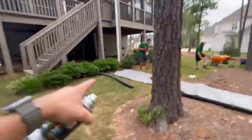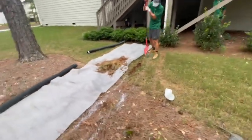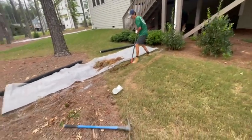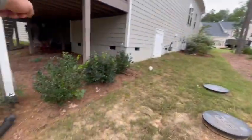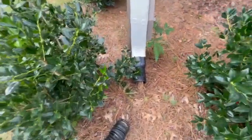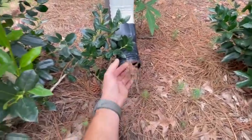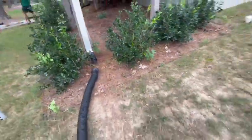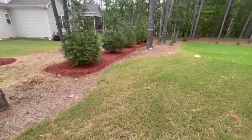So these 2 are going to attach into each other. So we use a fabric, makes it easy cleanup and keeps everything pretty clean. Then this area, this is a French drain that the builders installed, so we're actually going to tie this in as well. And this is why we use graded downspout filters. You'll see later in the video, because pine straw comes in here and you clog up the pipes real easy, and you don't want that if you're spending all the time getting this done. So this one's going to come around here and down the property line.